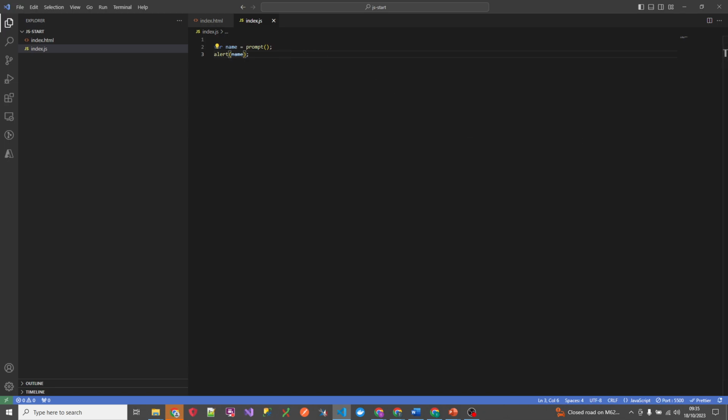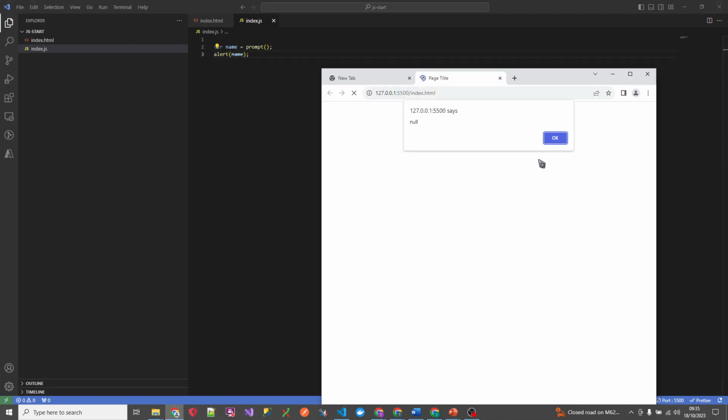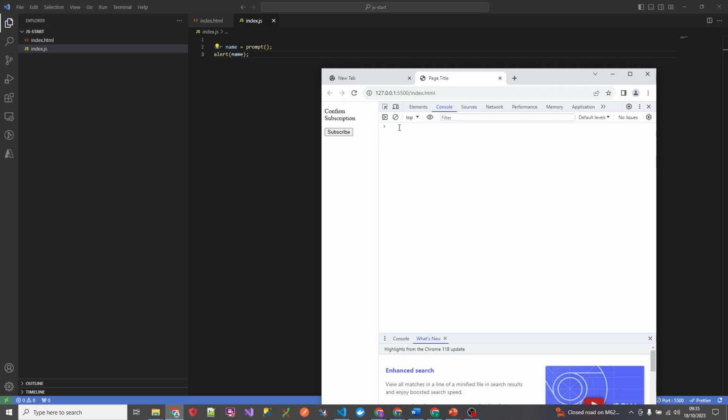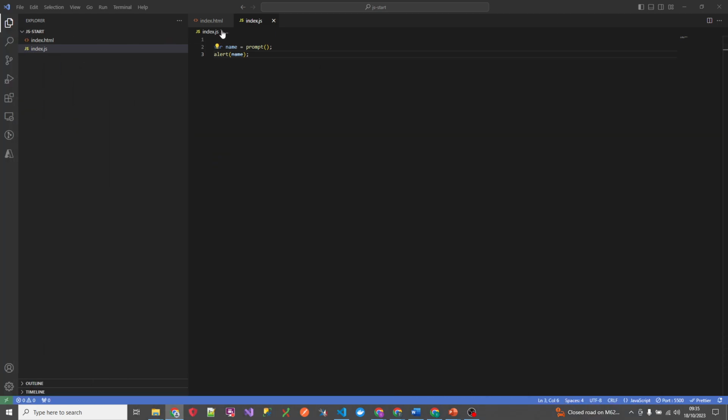Okay, cool. Right, next up, remember that console that I showed you? Let's go back and get rid of all these. And if I press F12, remember this console? We can actually log messages there too, instead of using the alert function. To do that, we can use another function called console.log. Open close brackets and semicolon, and whatever we put in these parentheses will be printed to the console. In this case, let's print the name variable to the console.